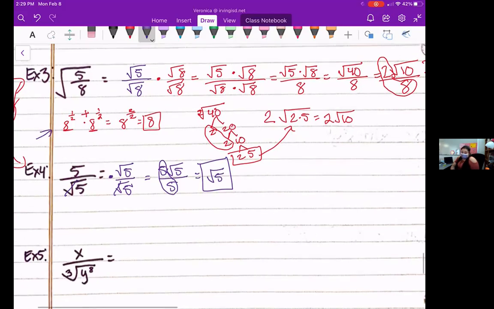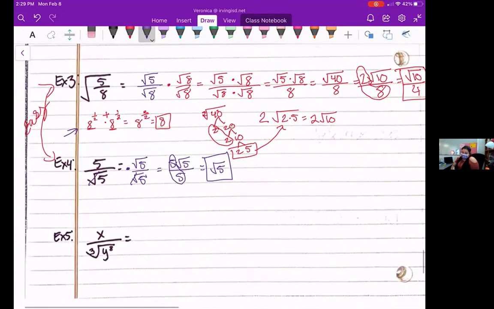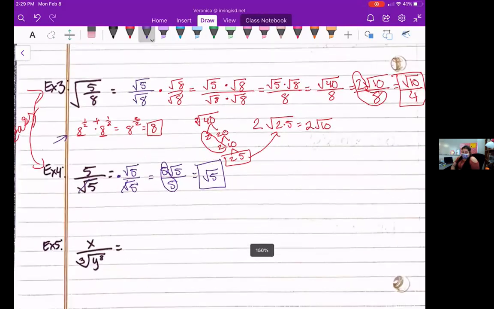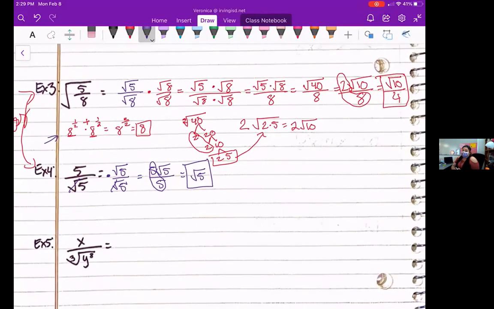Your homework is mostly like examples 3 and 4. So I'm going to go ahead and stop there for now. And in the next class, we'll get started with these last examples because these other examples are a little tricky. And on your homework, you only had 3 problems that were like this. All your other homework problems are like simplifying, which was all the other stuff.